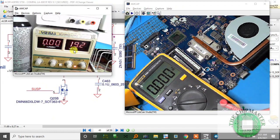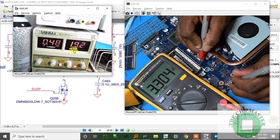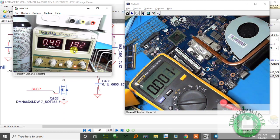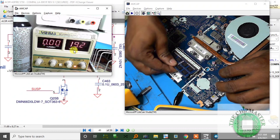Ah, boy, this one is tricky. But it's good to get a challenge. Alright, so let's check the RAM slot now if we're getting 3.3 volts. Yes, and I get 3.3 volts. Oh, I see why the current is the same. I didn't have the RAM in. That's why the current didn't move.